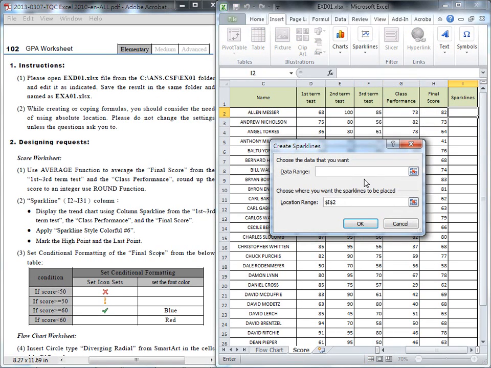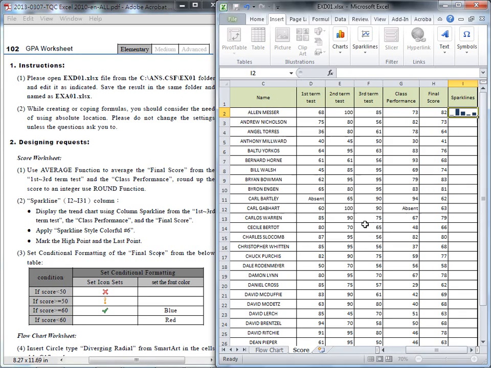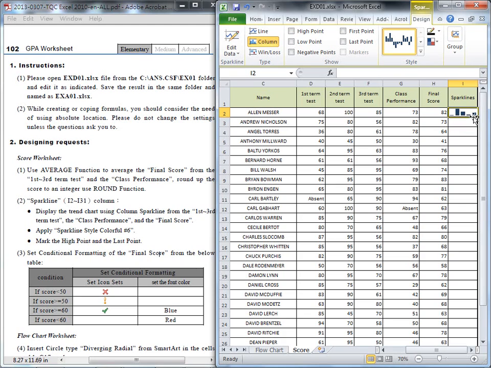And then you need to choose the data you want. Because this sparkline is for these 5 grades, you need to highlight from D2 to H2, and your location should be the original I2. If you already placed your cursor here, the location range will already show up, so all you need to do is click OK, and that's a sparkline.